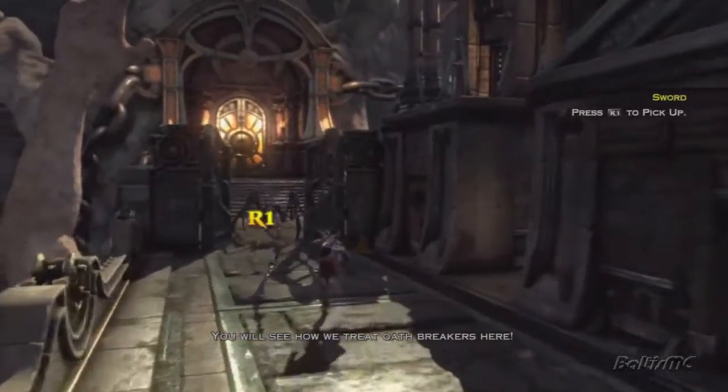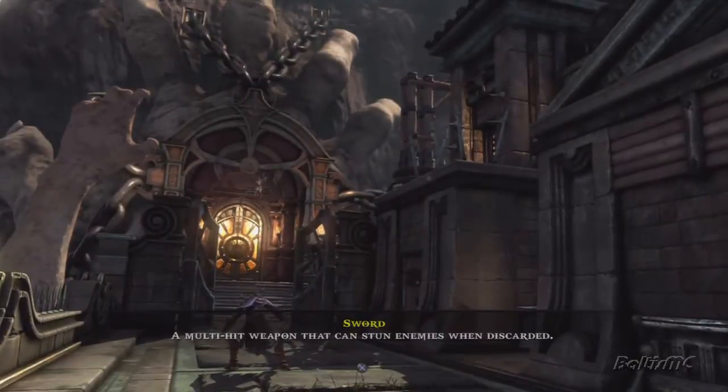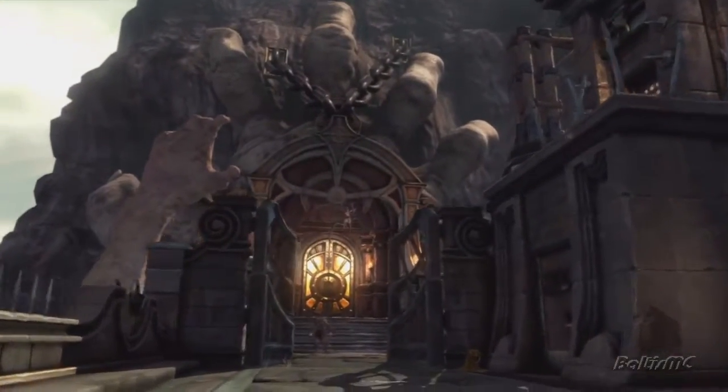You will see how we treat, there's Megaera right there. And look, we got ourselves a sword. A multi-hit weapon that can stun enemies when discarded. Yeah, I just explained that. So let's go ahead and follow her.